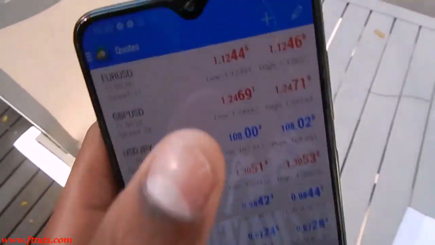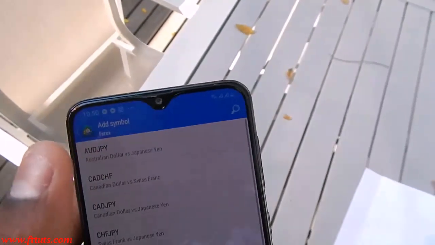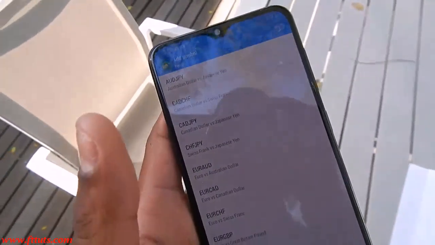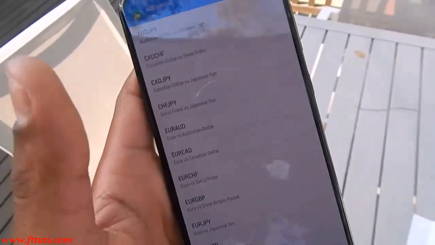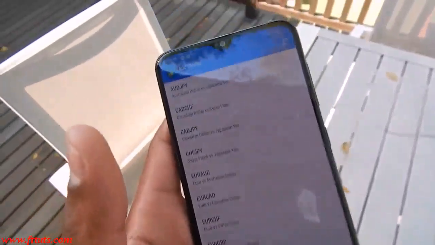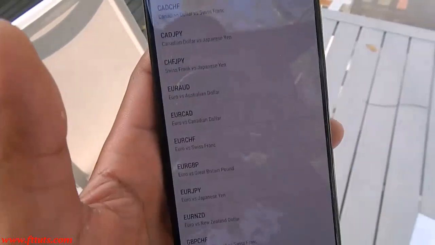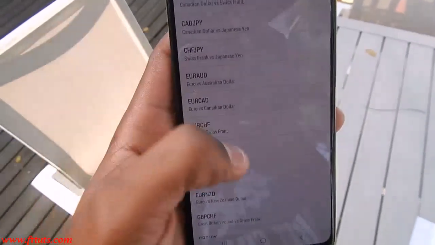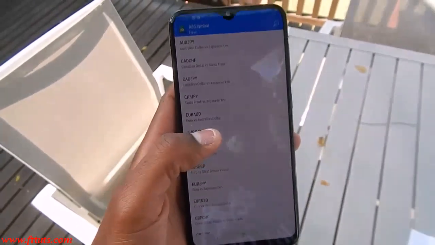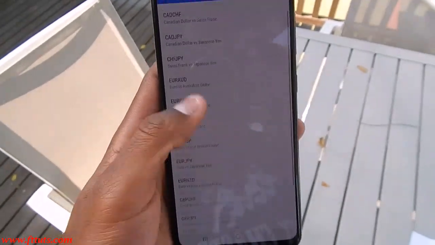If you want more pairs, you can simply press here to add pairs, and there are a lot of options. You can see here it says forex. Depending on your broker, there will be brokers that offer forex as well as stocks and all these things. If I insert my broker, it gives me a lot of options, like indices and other types of instruments. But now, because we're using this demo that we just got with the platform, I'll also show you how you can register your own live account.